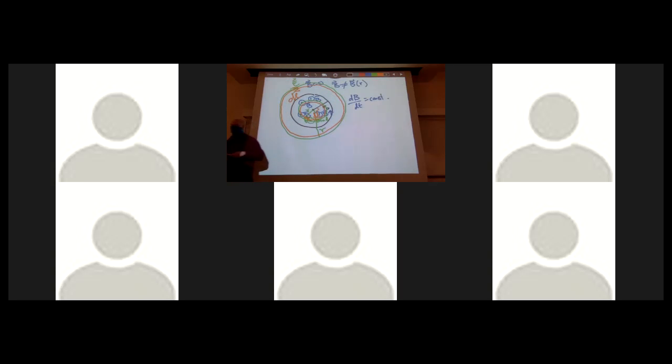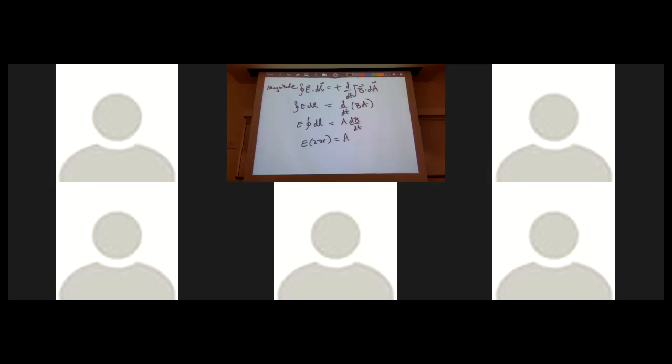Is it constant or is it non-constant? It's constant, right? So everywhere along the circle, the electric field is equal to a constant. So as far as dL is concerned, E is simply a constant, which means that guy comes outside of the integral. Same thing we did with Gauss's law before. So this is the same thing as the integral of dL times the electric field. But the integral of dL is simply the length of this dL that I drew, which means that this is simply a circle. So this becomes E times 2 pi r is equal to A dB/dt.